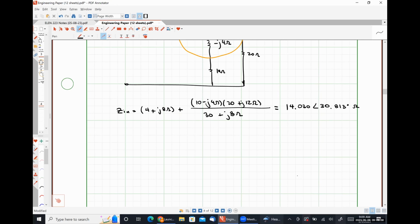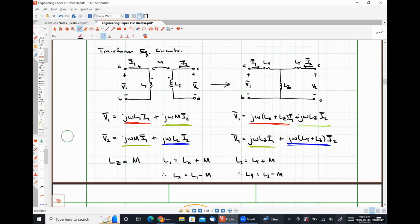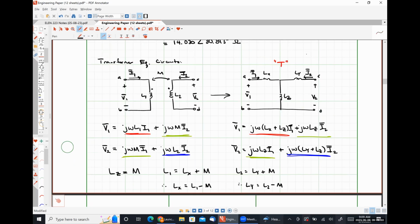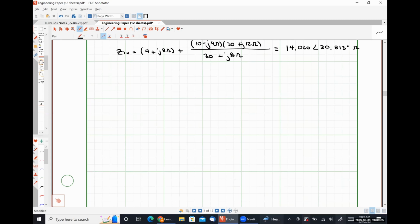Now, there's also what's called a pi equivalent circuit, right? So let me write this up here. This is what we call our T model. Our pi model, we draw it like so. So if this is L1 dot on top, this is L2 dot on top. Terminals A, B, C, and D. And just to be clear, I need to define my voltages V1 and V2, my currents I1 and I2. We could also express this as a pi equivalent circuit.